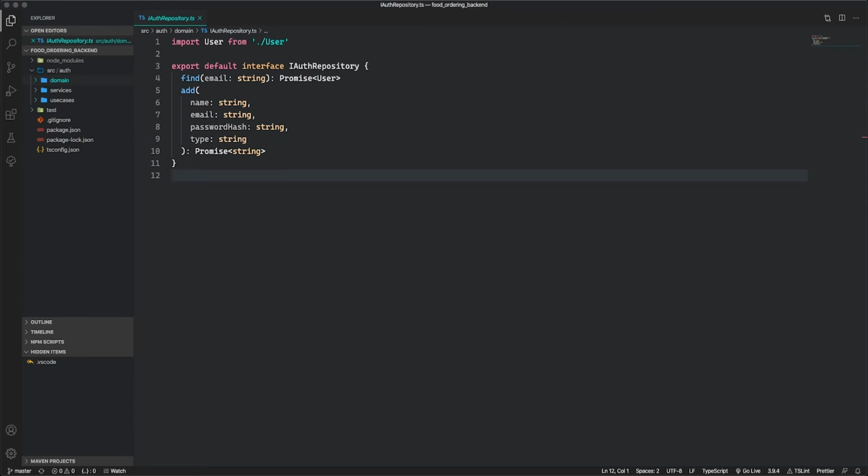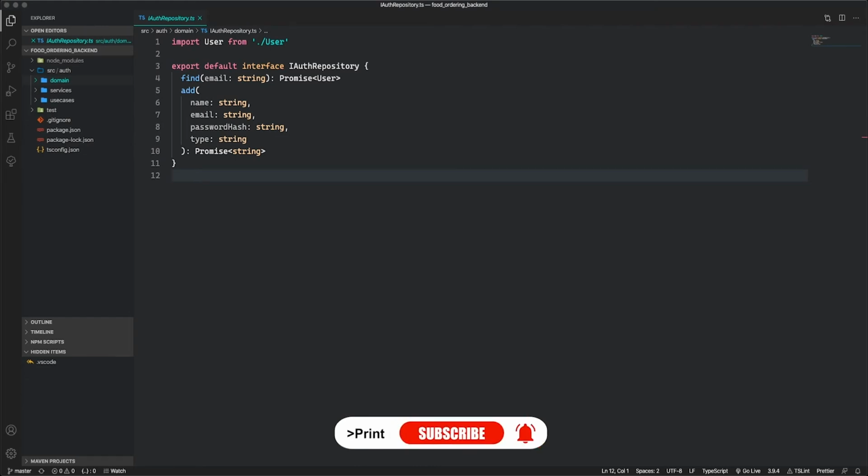We are still in our authentication module where we are now developing our authentication backend using Node.js and TypeScript. In this video, we'll be creating our repository that will sit on top of a MongoDB database.